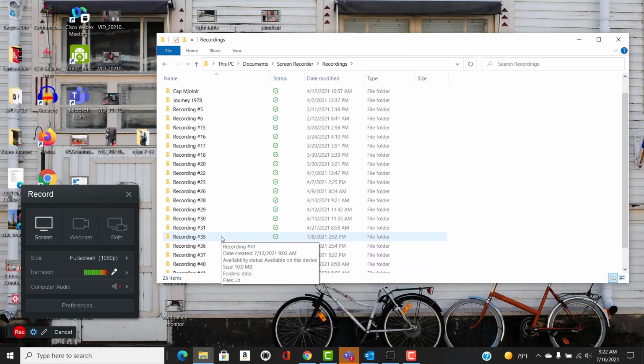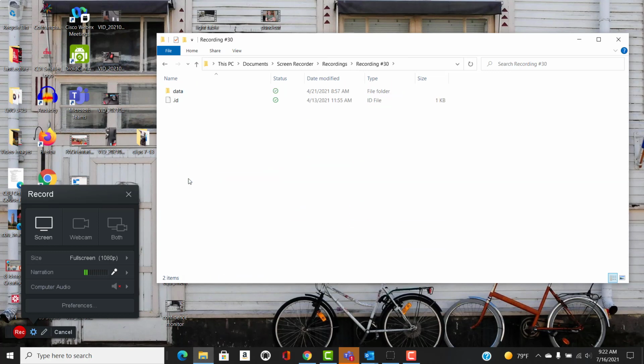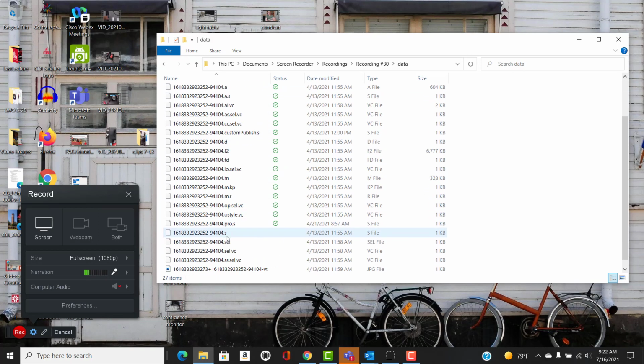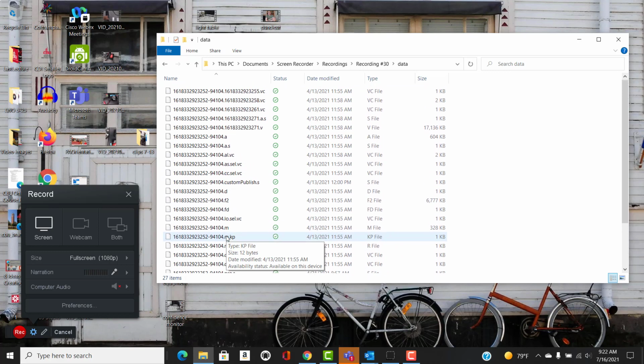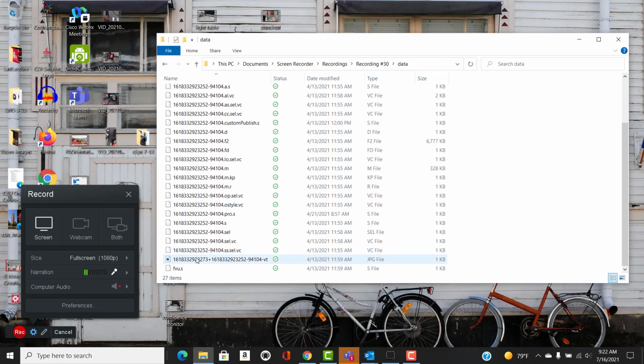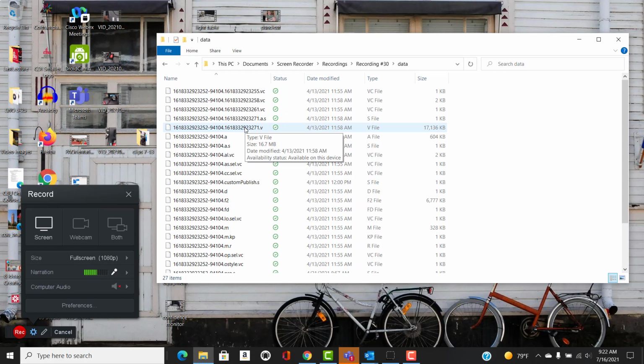And you might think, well, let's just go into one of them and retrieve them. But when I click into just a random one and go into the data folder, there's a bunch of files here, and I couldn't tell you really what they all do. That's an image file, but the rest of them are pure data files. There's a big one here, but I imagine if we double click that, we're not going to be able to retrieve the file. Canvas can assemble these into a recognizable video, but I'm not sure we would be able to do that. So how do I retrieve them?